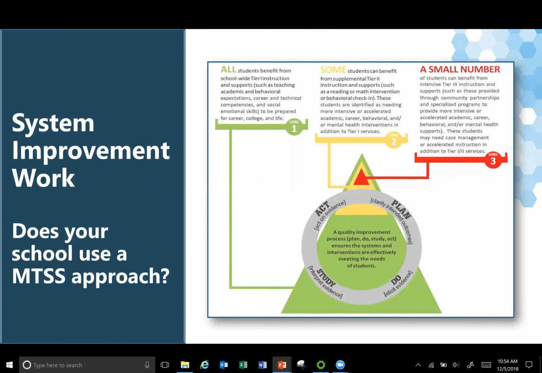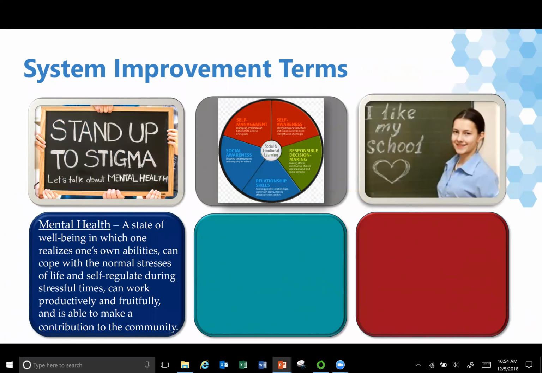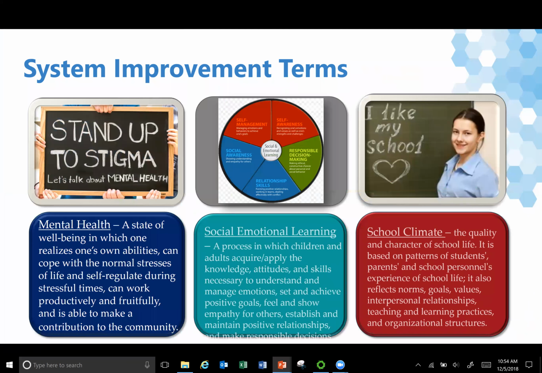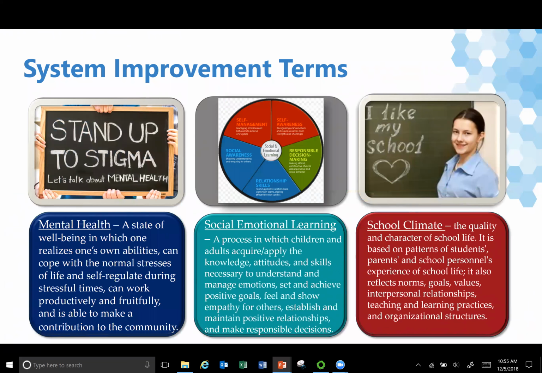Keeping it real around the system improvement work, we're going to share a resource with you, but also a couple of strategies that are more systems level, but still things you could be thinking about in the next couple of weeks. Do we have this ready to go? Is this a place we need to focus a little time and attention? So Mandy's going to take you through some important distinctions about vocabulary in this section of the webinar. We want to be really clear about what mental health means, because there's a lot of confusion in the field about mental health versus mental illness and the role that our school support staff play in helping students with their mental health. So Mandy, you're up.